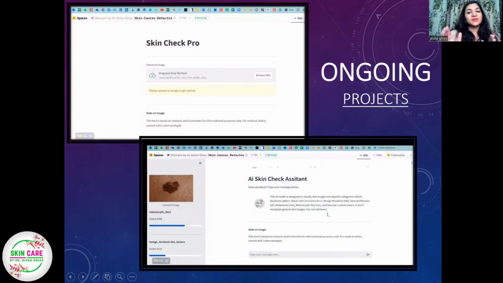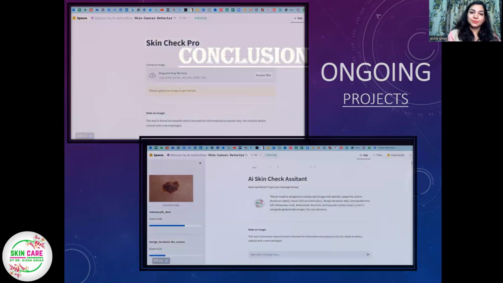हमने इसको अभी सिर्फ इतने ही disorders के ऊपर train किया है, because we need thousands and thousands of images in order to train AI on some hair disorder or on some dermatological disorder. We need so many pictures pertaining to one disease. So we are working on it. We are trying to train it on more and more disorders related to dermoscopy, and we are trying to build another app on trichoscopy as well, which you will see in the coming future.